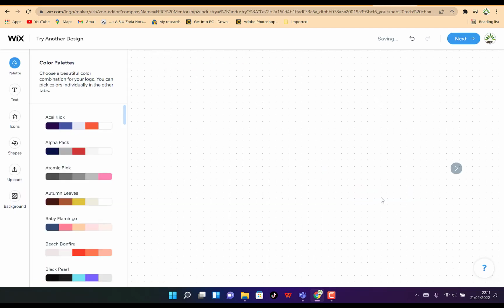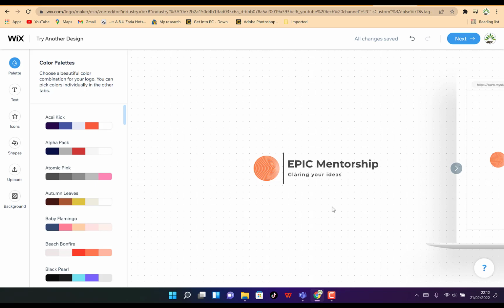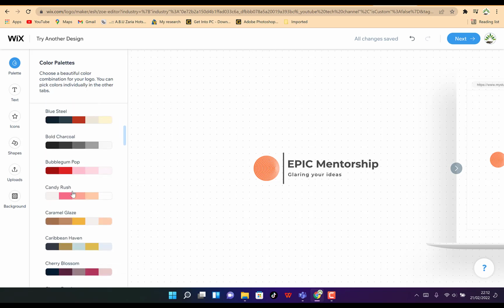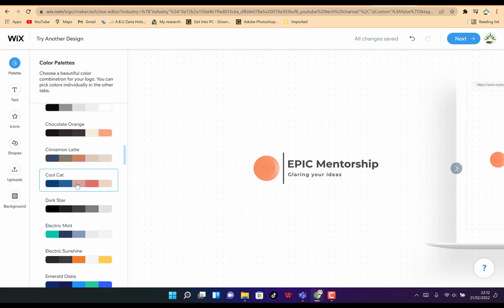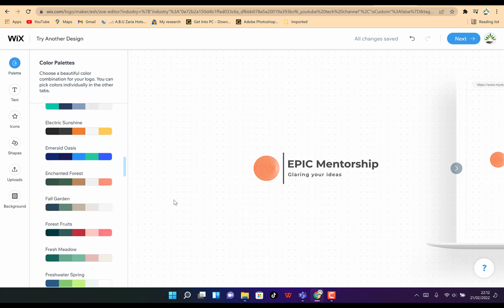You can just click to customize it, and you can change it to anything of your choice. So for example, the first thing you need to look at over here, you have the color palettes. If you're not satisfied or certain with what you have here, you have the option to change it if you so wish using these color palettes. There are a range of colors that once you choose, you can see it will take that coloration accordingly, right?